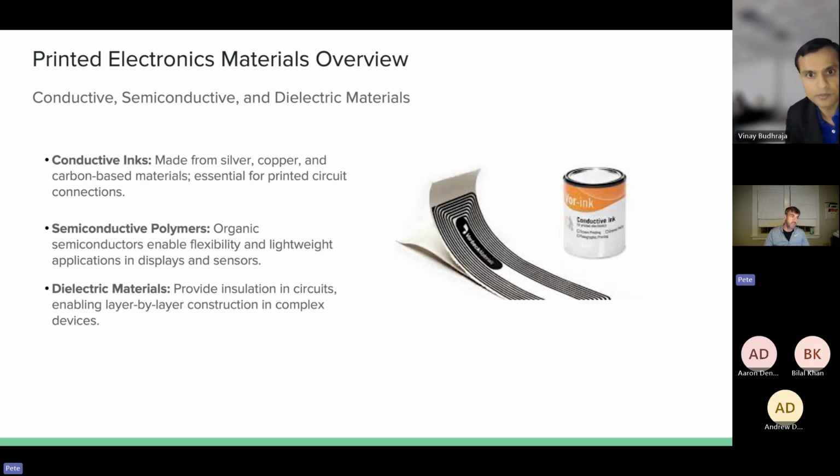So you can use these tools and different types of inks to create different electrical capabilities, different types of circuits, whether you're creating transistors or OLEDs or sensor materials where you're printing with microfluidics. You can combine a lot of different technologies in a unique way.